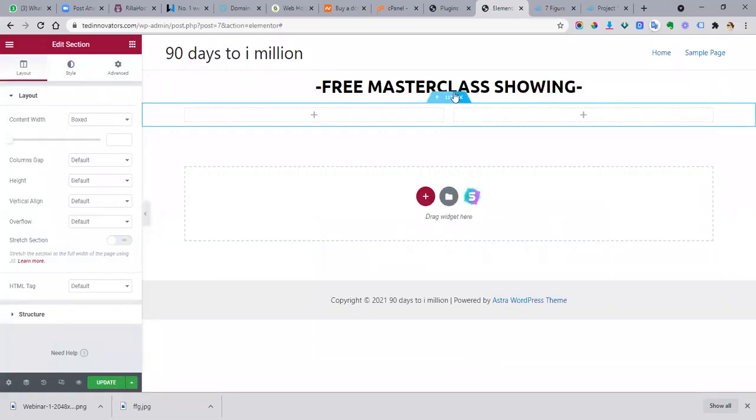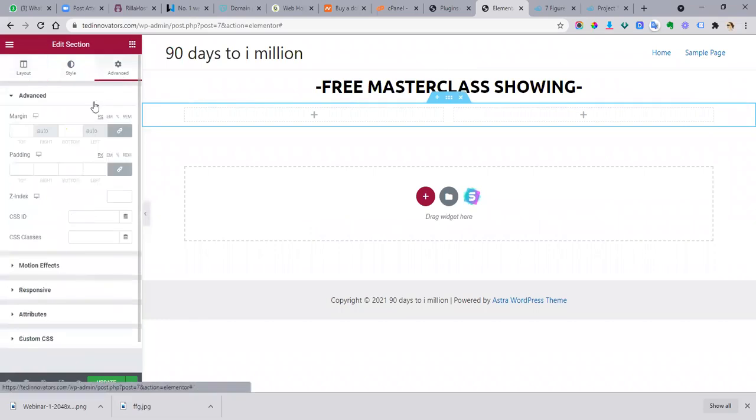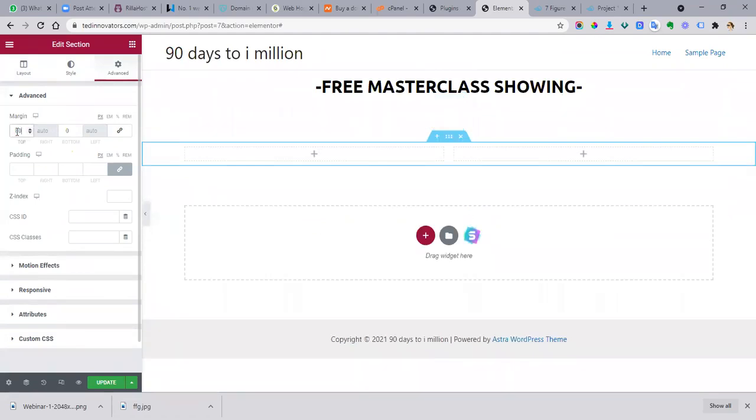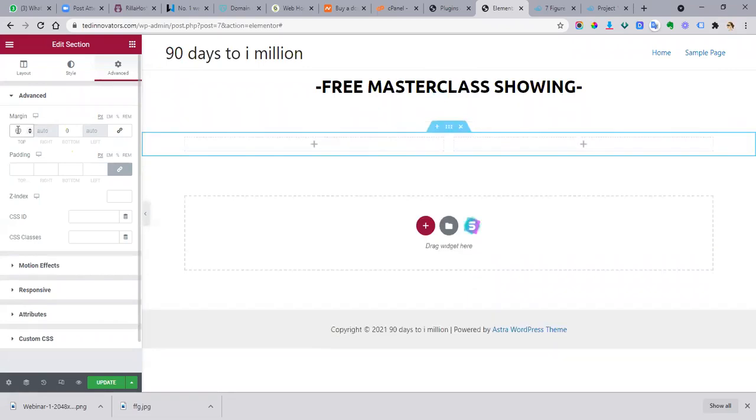So what you're going to do is click on this four-box icon at the top, come to advanced, uncheck this box and set margin top to say 80. Margin is actually to give space between two blocks. This is one block, this is another block. So the space between this and this is 80. I can decide to reduce this to probably 60.